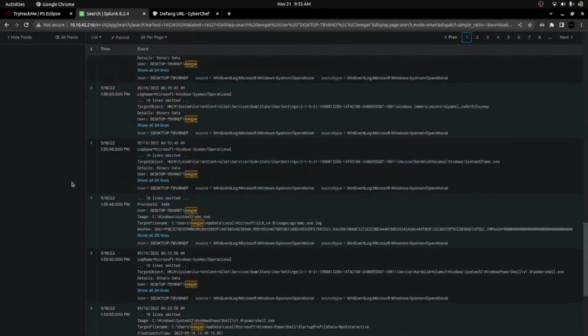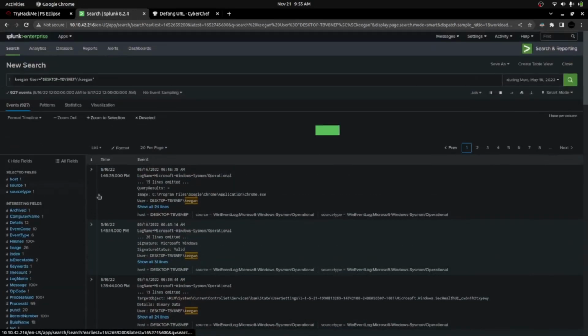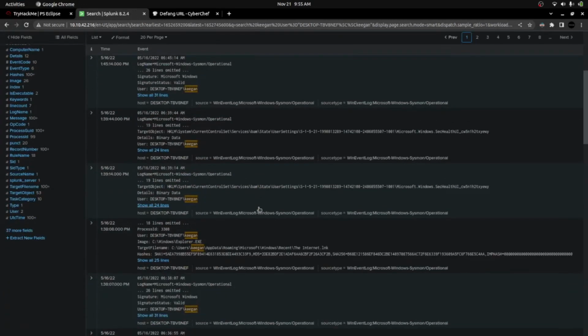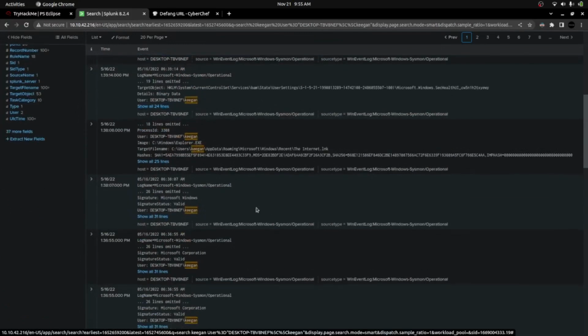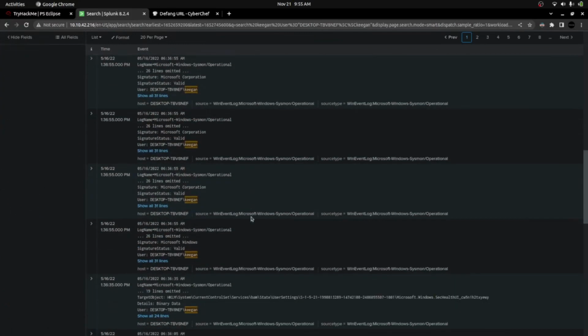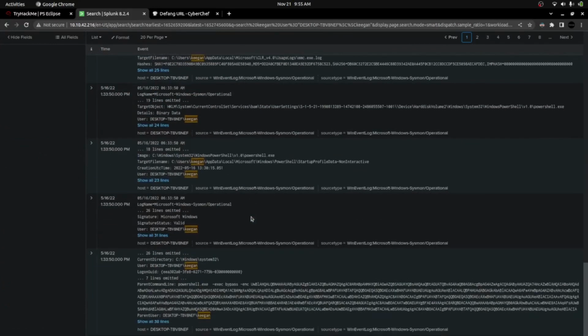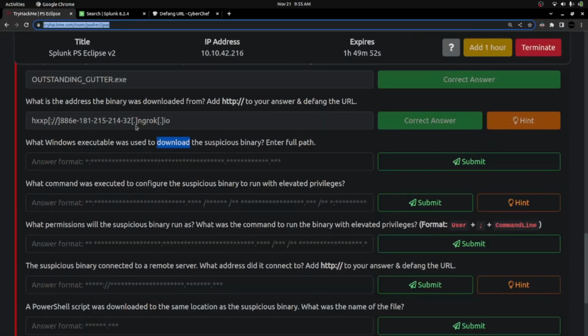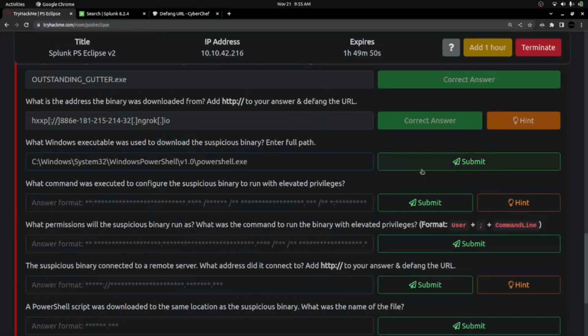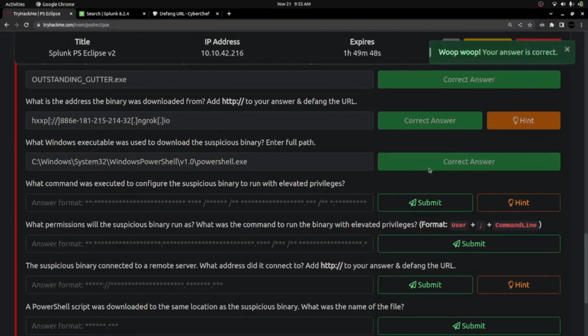Look at this, the PowerShell.exe. So that must be the answer, but we need to add the full path for the PowerShell.exe utility. Let's see whether we can see the full path here. Here it is. Look at this. We found the full path for the PowerShell.exe. Let's add it here. Yes, that's the right answer.